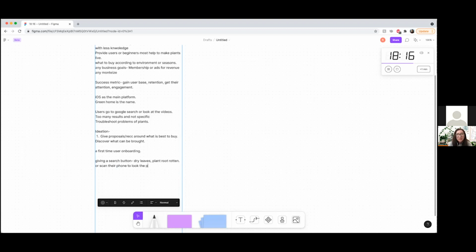So users can easily use the camera to help identify what problem or issue the plant is having. Right. And in the search results, it's too broad for now. I'm thinking, I mean, dry leaves for which particular plant? So we need to start thinking about narrowing it down. But if users are scanning, the app would know pretty much which particular plant that is. Are you thinking perhaps the scan will take care of what kind of plant it is, or that's something we'll need the users to input?